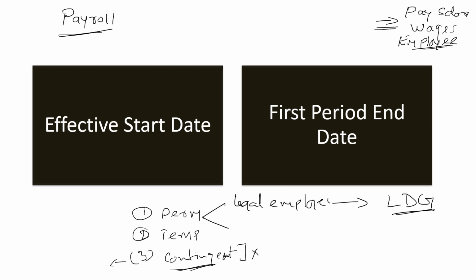So the first and foremost thing we should know is that when we define a payroll, it requires a legislative data group. If you don't know how to create a legislative data group, then put a comment in the comment section and I will show you how to do it. But I'm assuming that you have an understanding of the legislative data group.